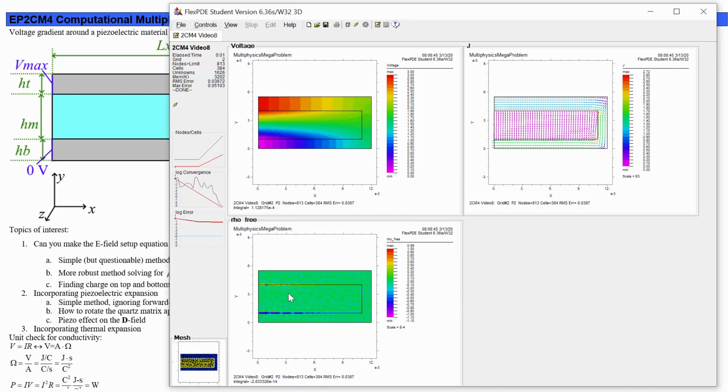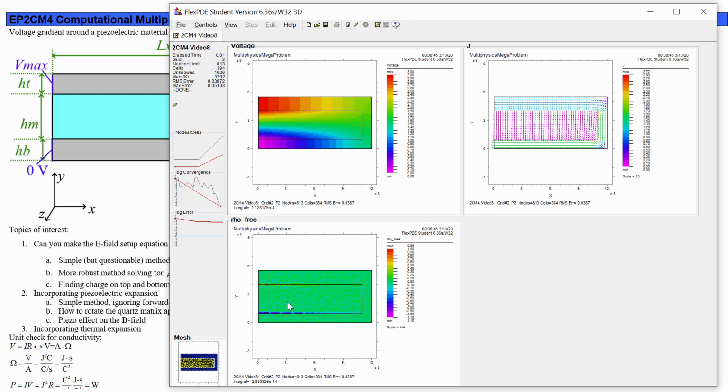Now we're in a position to explore what's going on with this charge and find out how the charge on the top compares to the charge on the bottom, and how it compares to what you would find for a pure capacitor that doesn't have electricity flowing around the side like this thing. This is almost like a capacitor with a leak, perhaps. So to do that, we're going to want to take the integral of the charge density over this top area and the integral of the charge density over this bottom area and compare them.